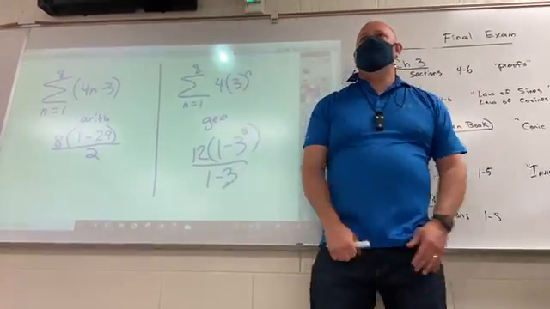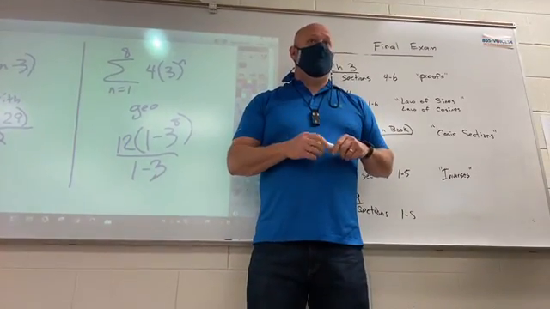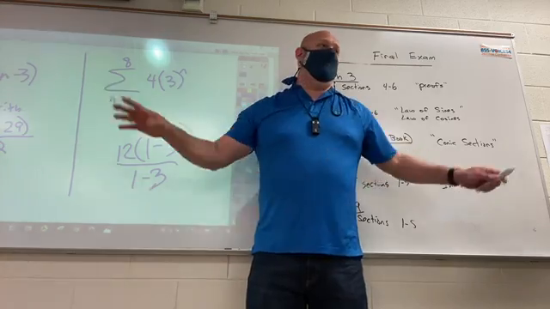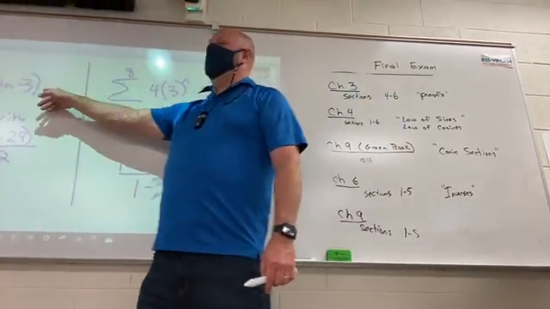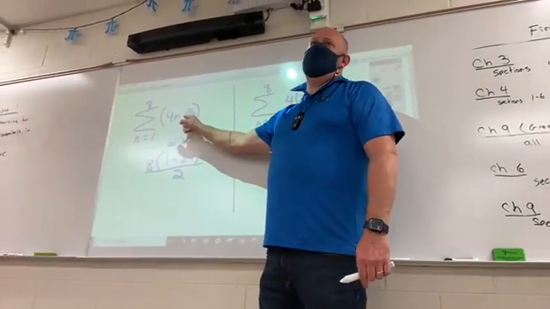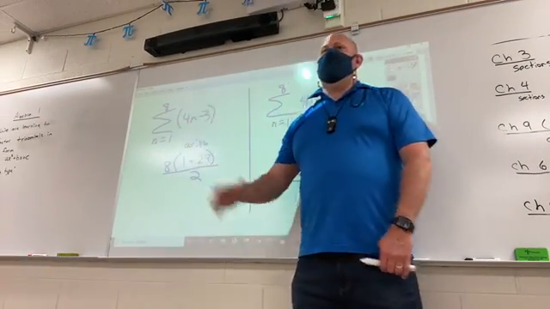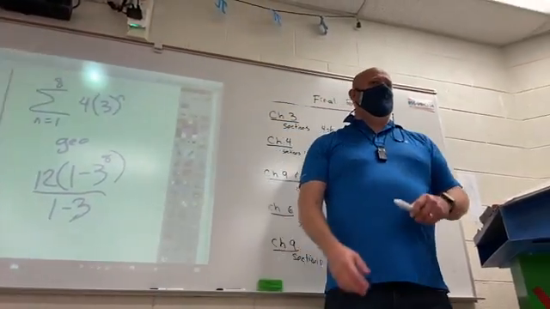Good? That's pretty much the whole quiz. So the whole quiz is going to be all geometric. 90%, 98% of the quiz is going to be geometric. There might be one or two of these on there just to test whether or not you recognize which one's arithmetic, which one's geometric. Okay? Are we good?